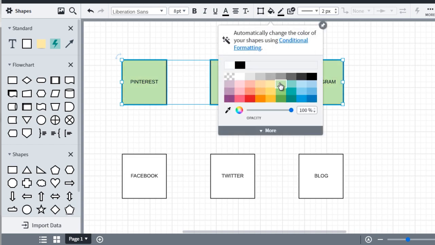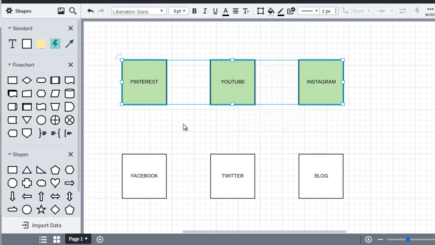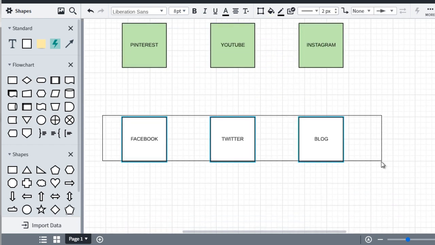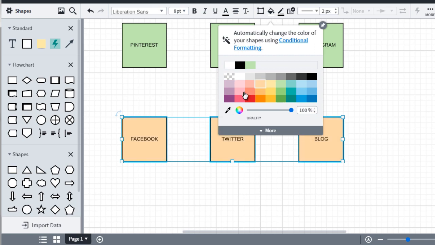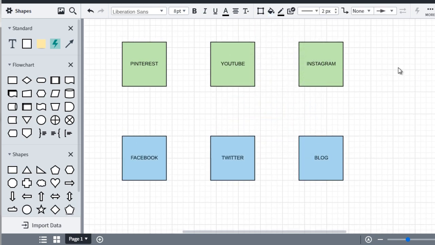So this could be maybe the green boxes, and then these down here could be a different color, maybe blue. So in my brain, green signifies the places that we upload, and blue signifies the places where we don't upload, and we simply post to these places.